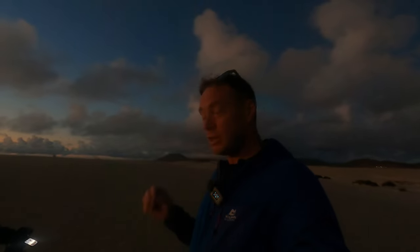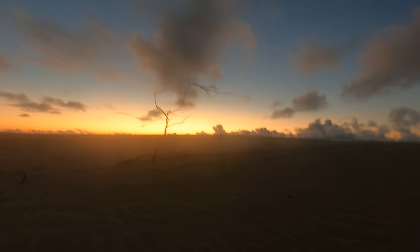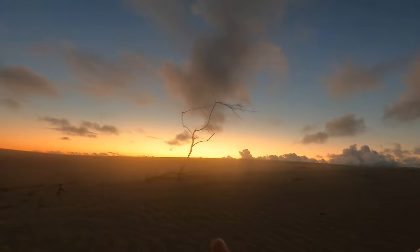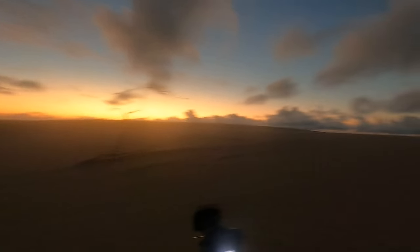So let me talk you through my composition at the minute. I don't know if you can actually see my camera down here and what is in front of me. I'll just come down a bit so you can see that tree right in front of you. I've been firing away at f9 and f11. I bumped my ISO up to around 400, and manual settings.